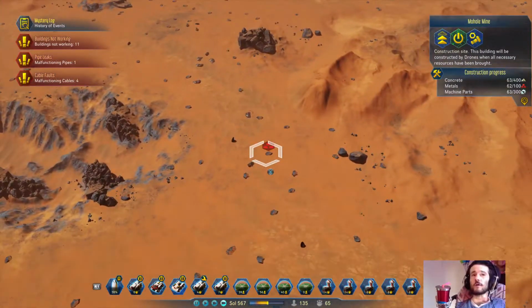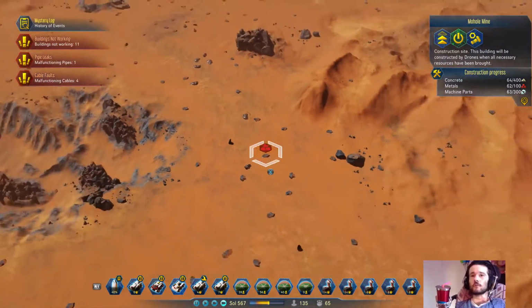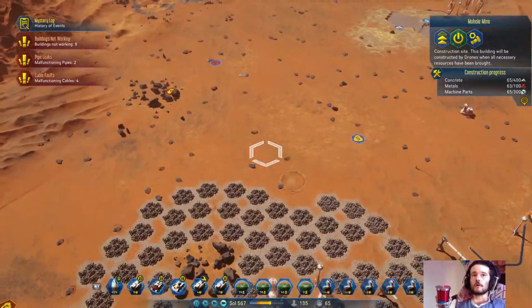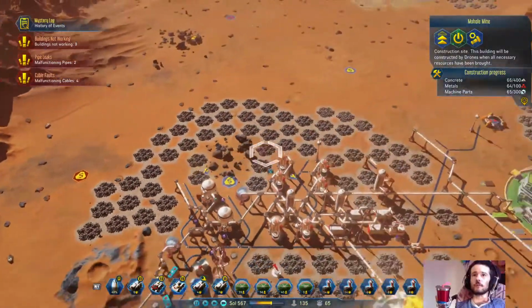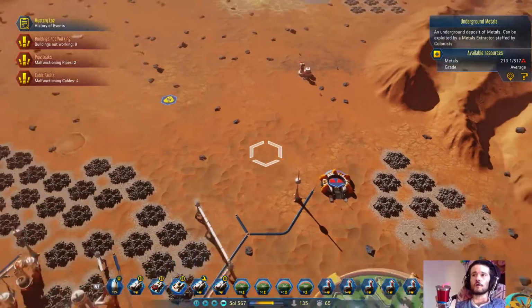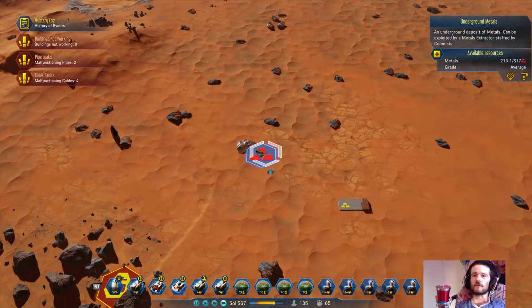That's pretty far away, which is part of the reason why I didn't want to do that. Our nearest one for regular metals is way up there. But to be fair, we're not going to run out of regular metal deposits any time soon anyways. Because this one's got 213 left, might as well say 213.